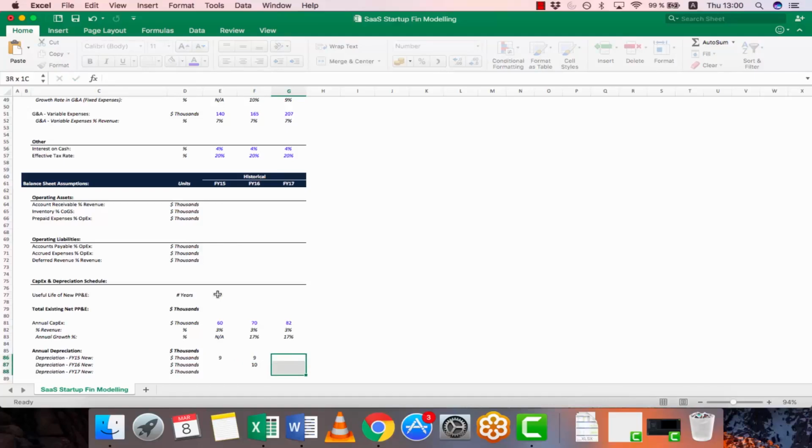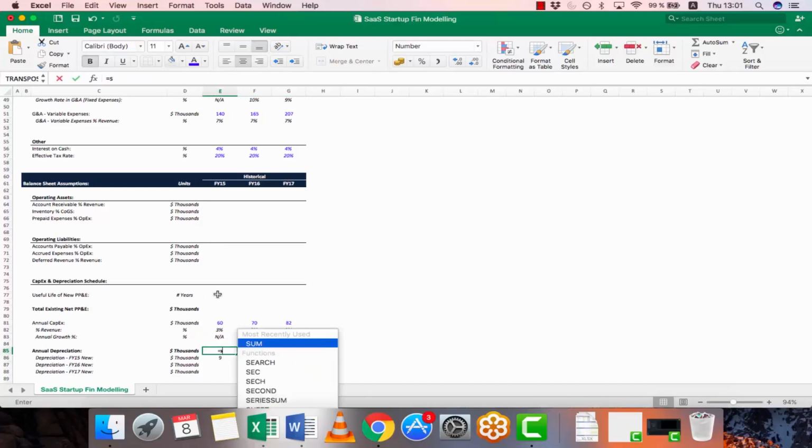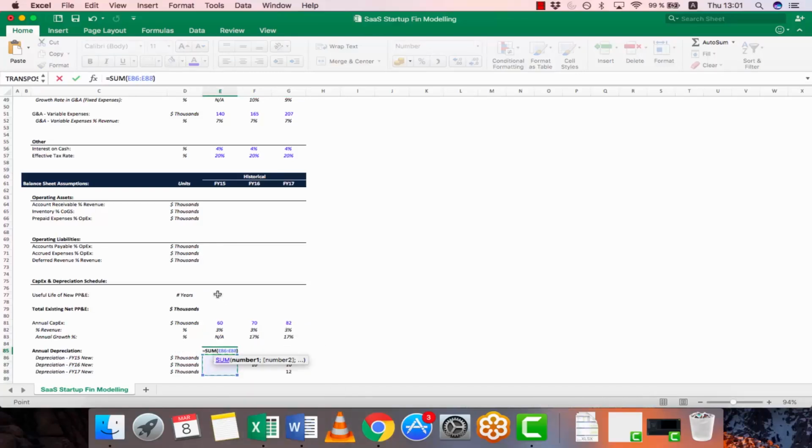And of course, selecting these three, again transpose, selecting all the annual capex for 3 years, then divided by number of years, Ctrl Shift Enter, here you go. So our annual depreciation will be obviously the sum of those allocations. So here you go, and now finally we're able to calculate our total existing net PP&E.